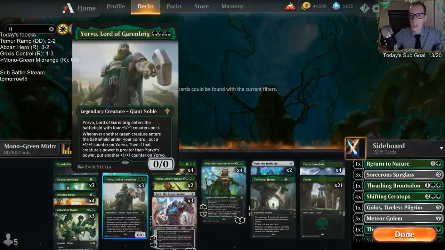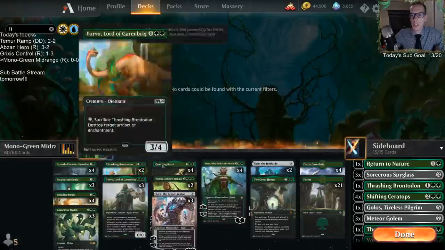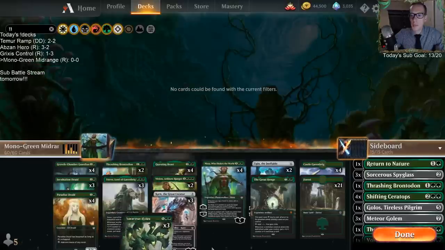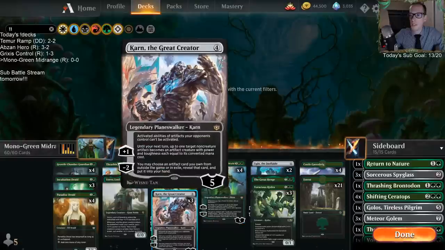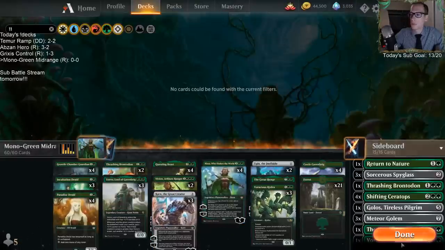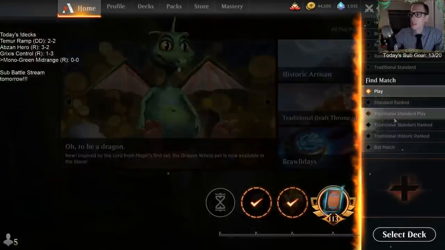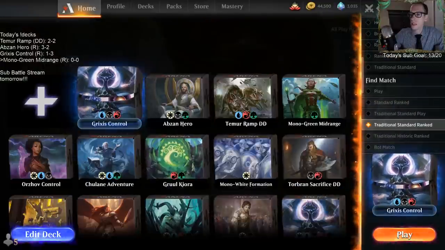But we got a little bit of Stompy going on with Yorvo, Questing Beast, Vivien, so we can put pressure on our opponent with this stuff. But then we also got our late game heavy hitters with Karn grabbing Meteor Golems and Nissa and Ugin and all that kind of stuff. So just a pretty cool little deck here. All right, so let's give this a try.